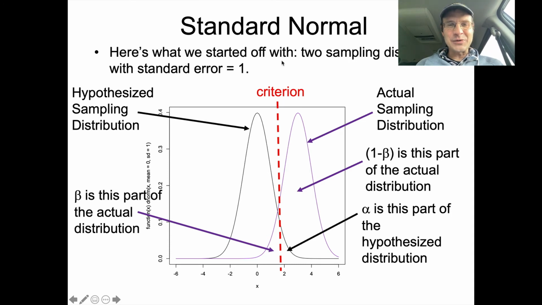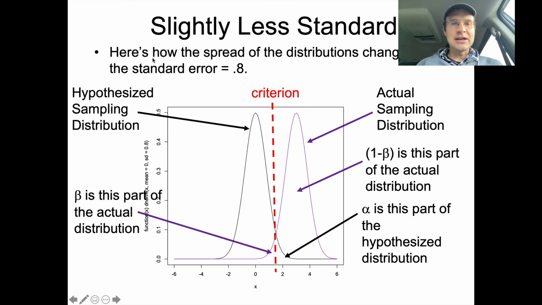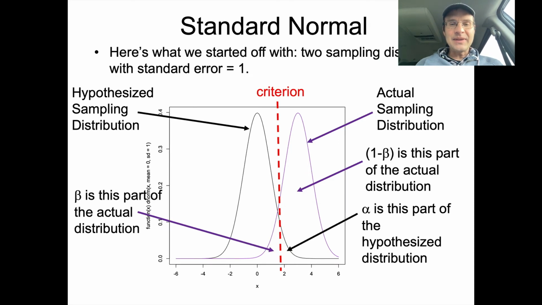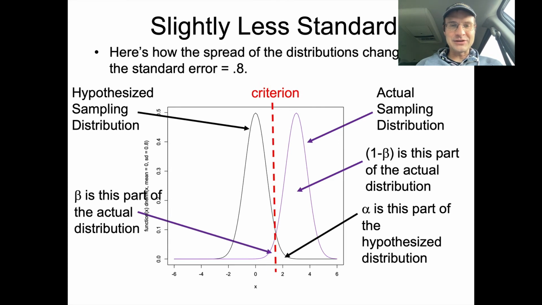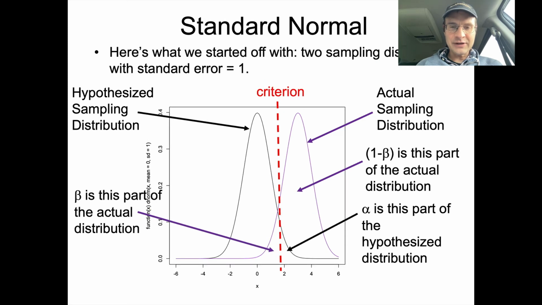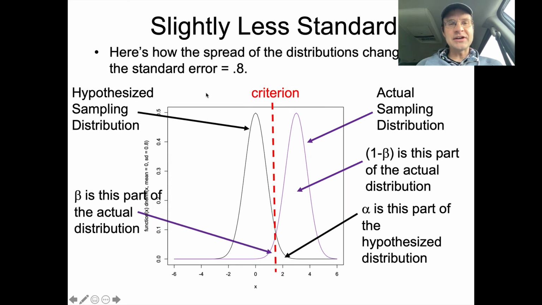Anyways, here's what we started off with, the same setup we've seen before. Both of these sampling distributions have standard error 1, or that's their standard deviation. I'm not going to get into specifics of n numbers, but just say, what happens if we increase n to the point where the standard error now becomes 0.8? This is subtle, but I'll flip back and forth between these two graphs, and hopefully that will help you see what's going on here. In the standard error equals 0.8 situation, these curves have become narrower. Both of them have become narrower. And for now, we're just assuming they both have the same standard deviation, just to make it simple.